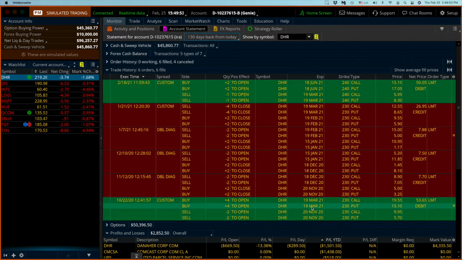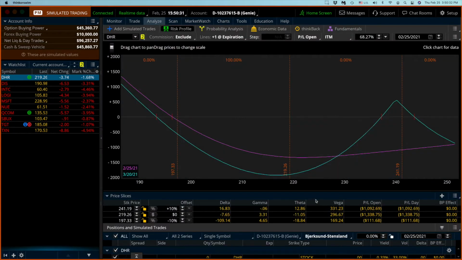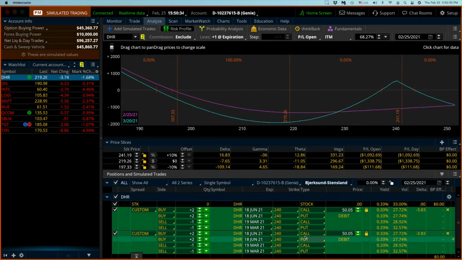And obviously, we had a position early on that we entered back in October, and we got out of that position by early January. And then I reopened a new one here in February, and our expirations here are June for the longs and March for the shorts. So this is the active position. Everything else is closed, and we can account for that if we wanted to, but I want to focus on what we have active. And so in order to see this properly, you can right click and say analyze trade, and it just so happens that it coincides with what we have here.